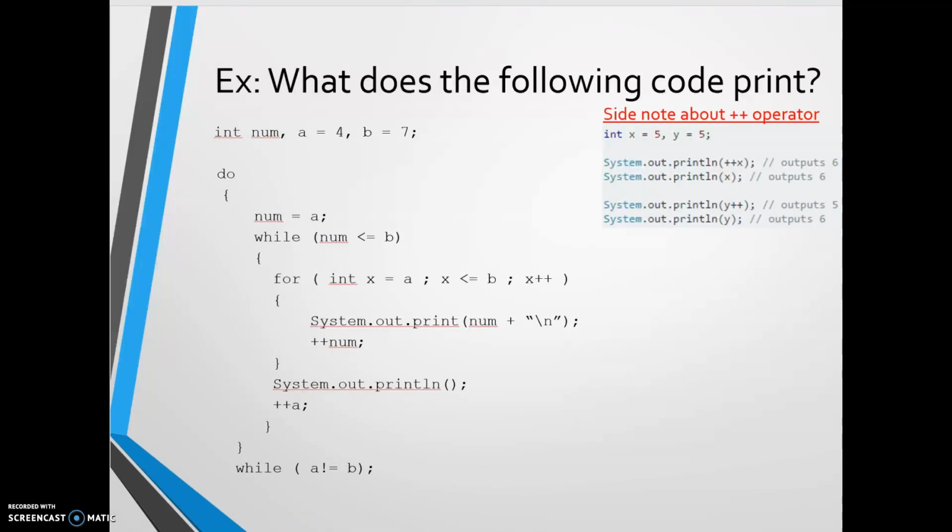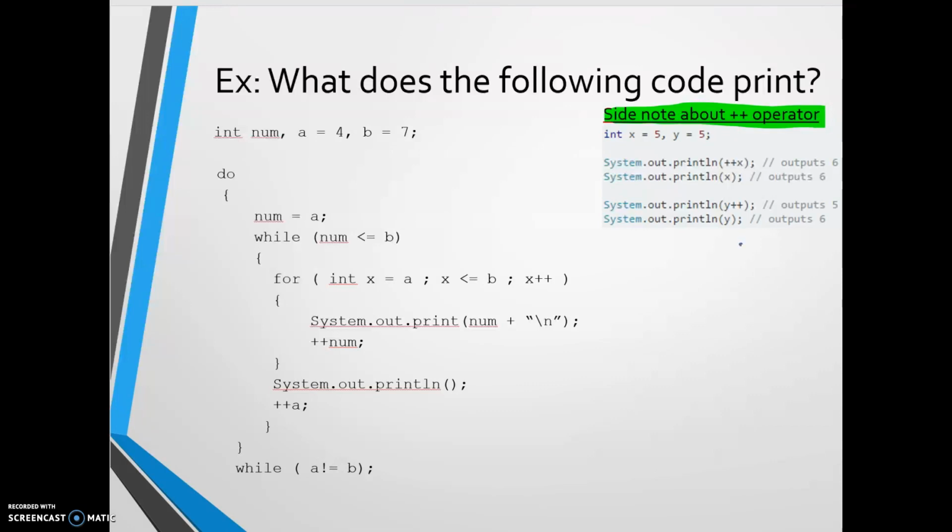Before you go ahead and trace the code, I want to mention this little side note that I have here. The plus plus operator, we can either do it before or after the number. If I look at this first scenario with the plus plus x, I increment the number first and then I print it, and its value does not change after the fact. In this second case, I'm going to print the value of 5, then I increment it. So if I printed it again, it would print the value of 6.